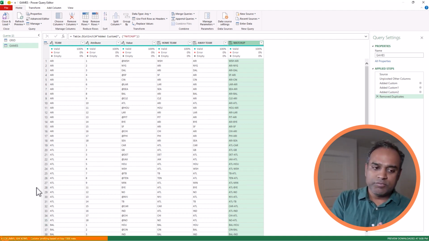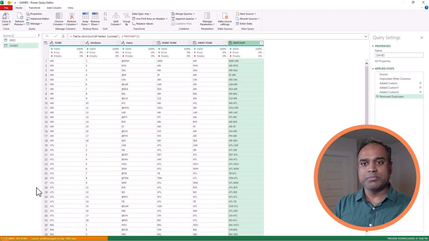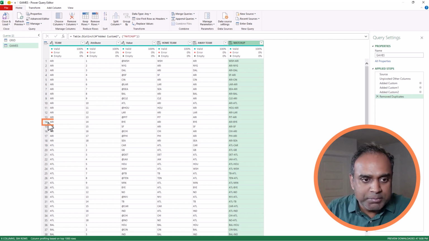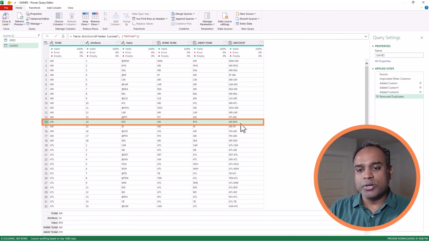And it is 304 rows because we have 32 teams. They all have a bye, and so that's adding up. So there are not really 304 games being played because this includes byes. So for example, row number 14, Arizona bye.